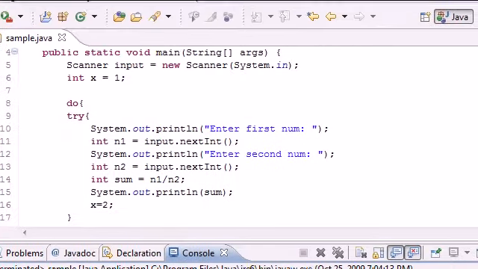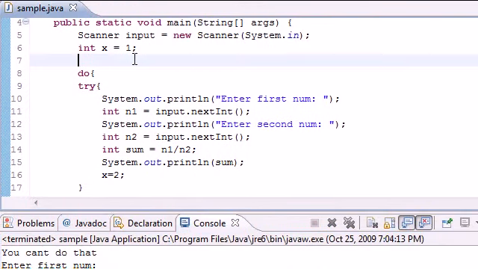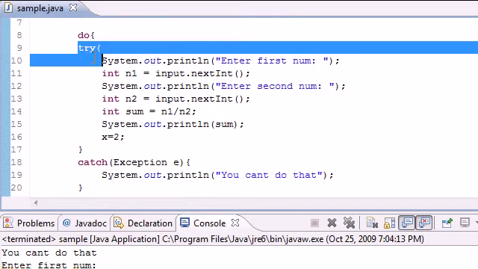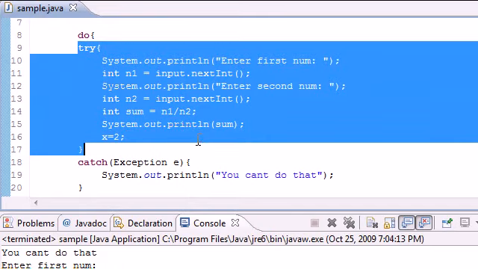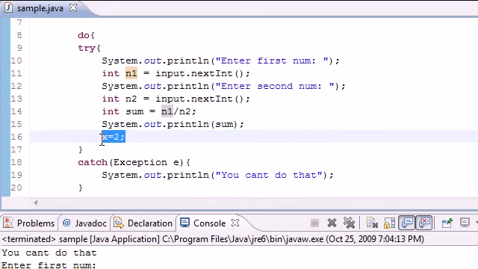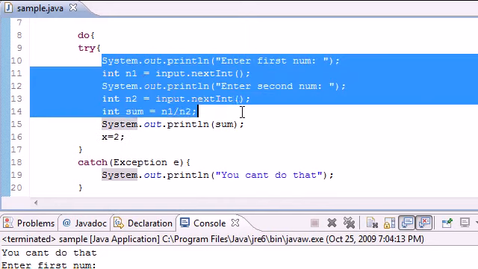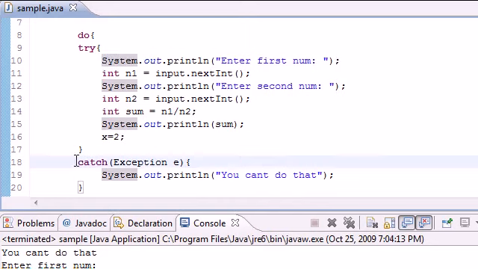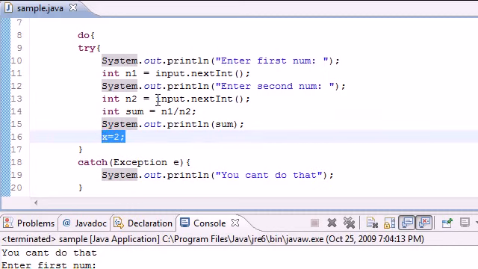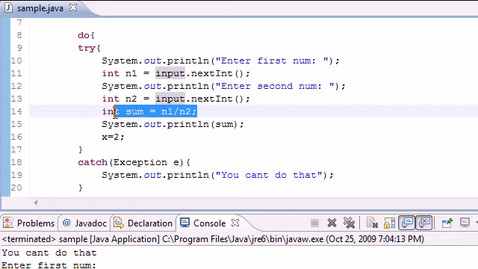Let me review this one more time. How I did this is I put, alright, what do I want to do over and over again? Well, I want to try this code, and if this code runs successfully, I'm going to change this variable. But if this code does not run successfully, then I'm going to print out an error, and this never even runs, since you get an error when it tries to divide the sum.